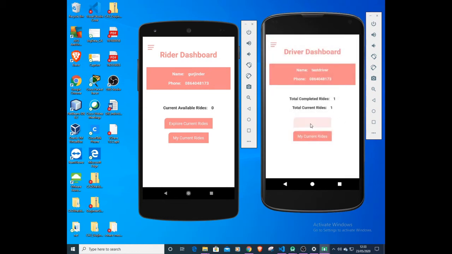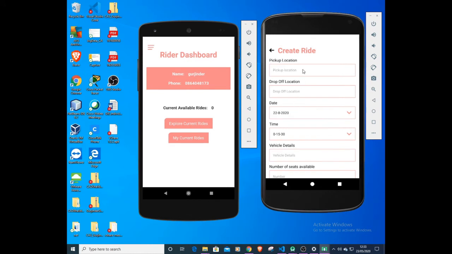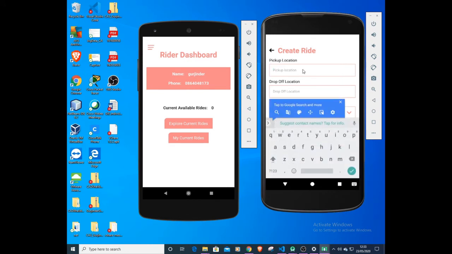If we create a new ride here, it will ask you for the pick up location, just any location like 27 Malahide Road, and the drop off location will be anything from the city center, like Westmoreland Street.